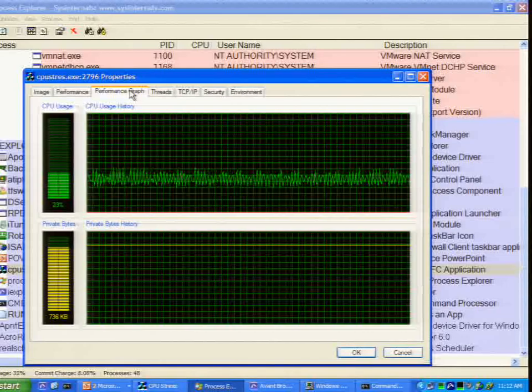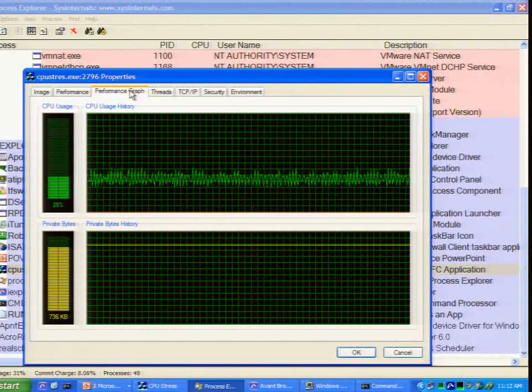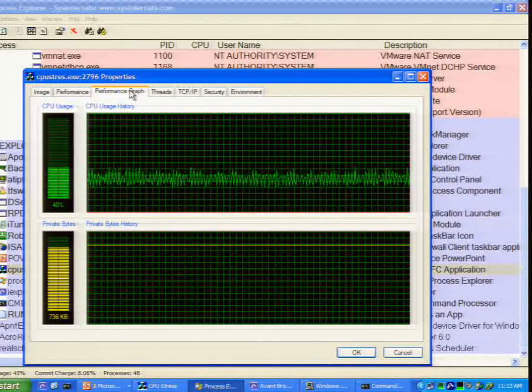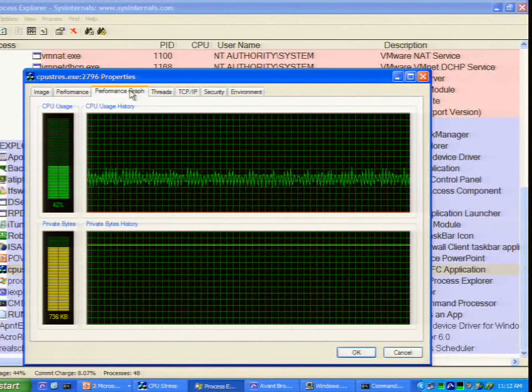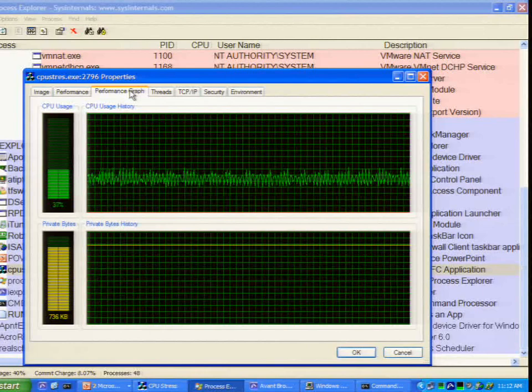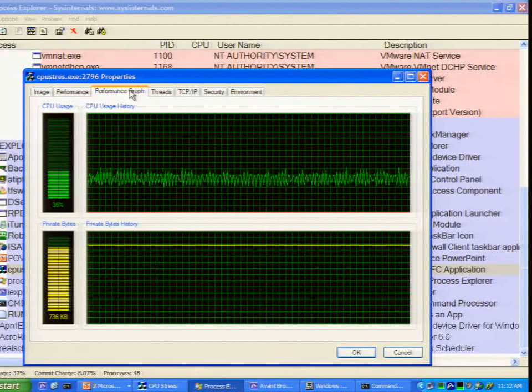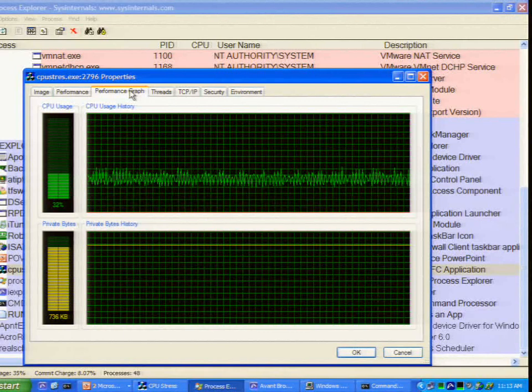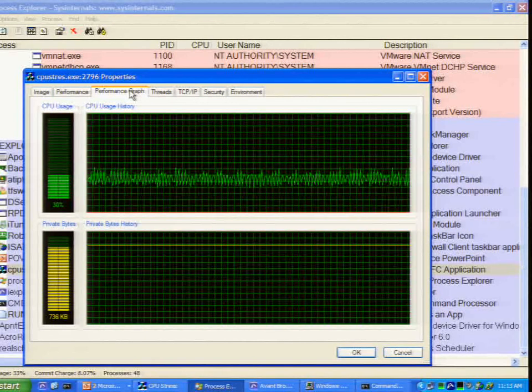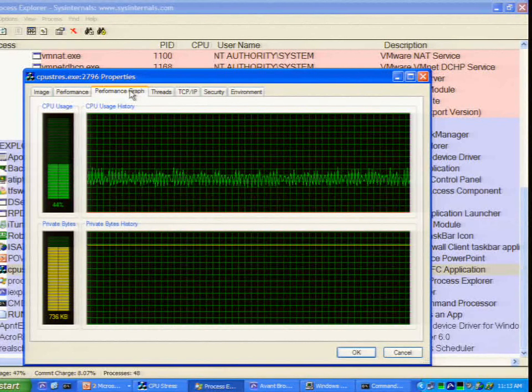This is like Task Manager's system information view, but this is focused only on this particular process, in this case CPU stress. So you can see I've had CPU stress consuming CPU. The system's giving it variable amounts over time, so that's why you see the rough edges there. And you can see how much memory it's consumed as well over time, and it's been pretty flat.